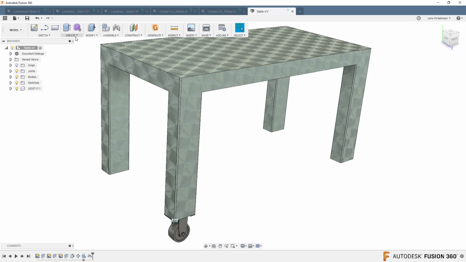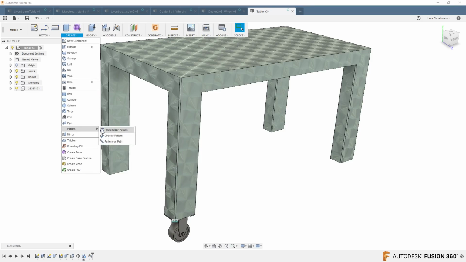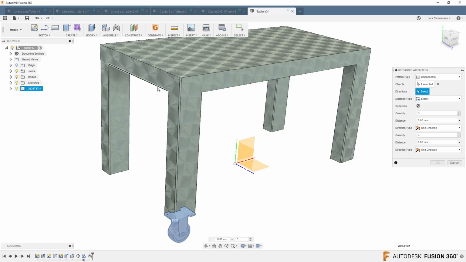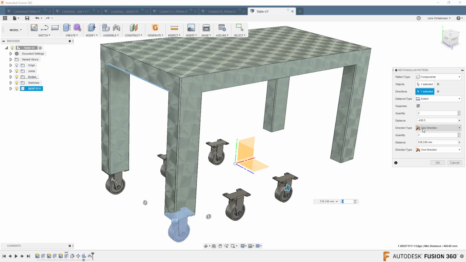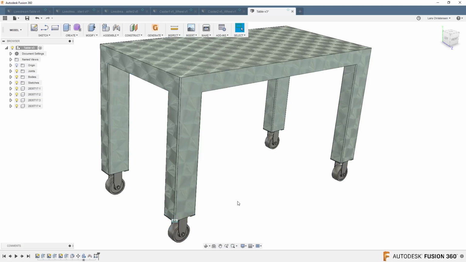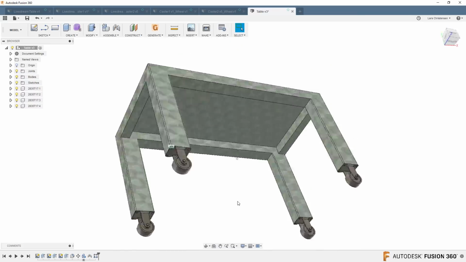I am just going to finish this by going in and doing a rectangular pattern. Let's select components. Let's select this component here. Direction. Move it over here. We only need 2. And I checked this before the live stream. There's 436.5 over there. And then we drag the other direction and go to 2. And there is 908 down there. This was my solution to the fellow who wanted to know how to model one up.